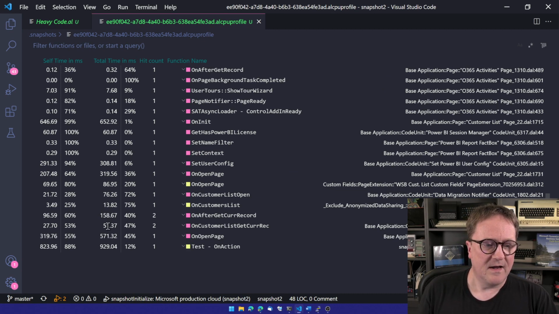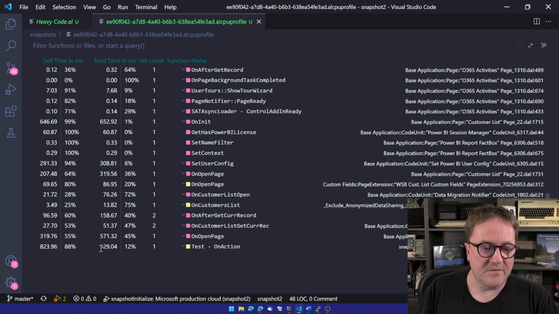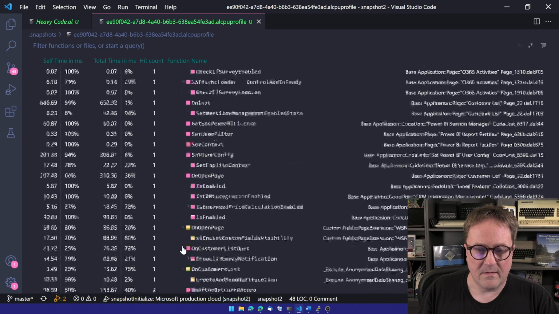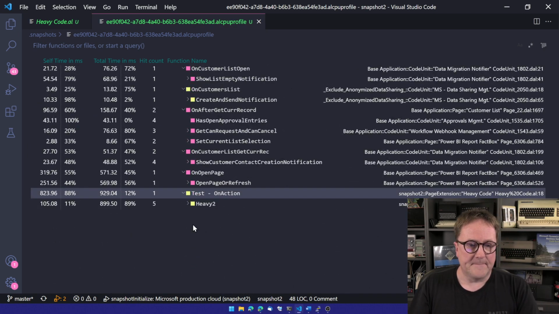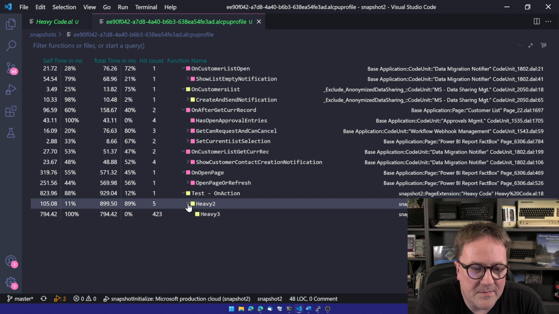Well, we can see that this function spent in total 929 milliseconds used in this function, but we can open it up. We can open it up, and we can open this up again. And sometimes these numbers make sense, and other times it does not make sense at all. We'll try again just in a minute and see if we can make this be more.